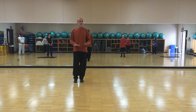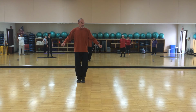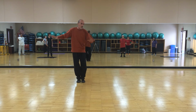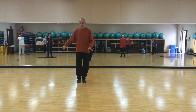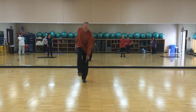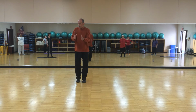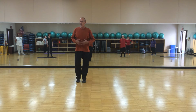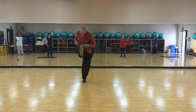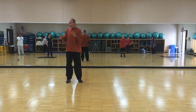What you're looking for ideally is a table about hip height to stand in front of, and any support on the side that you need, maybe a chair or the wall or a handrail or whatever you need there. But if you stand directly in front at hip line, toe turned in slightly forward, hips engaged so they're straight forward as well, pull the stomach back, and then don't reach your head to your knee, but reach your chin towards your toe, and then start working on this.